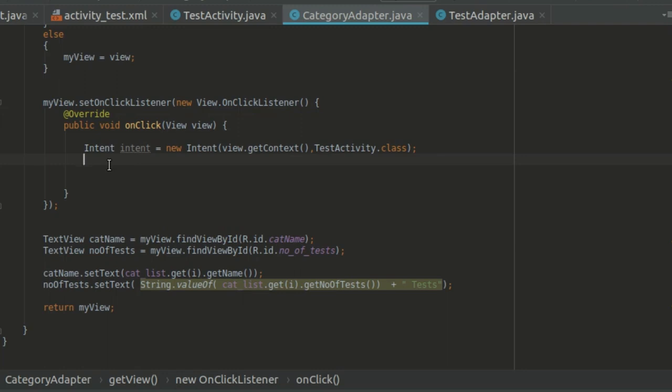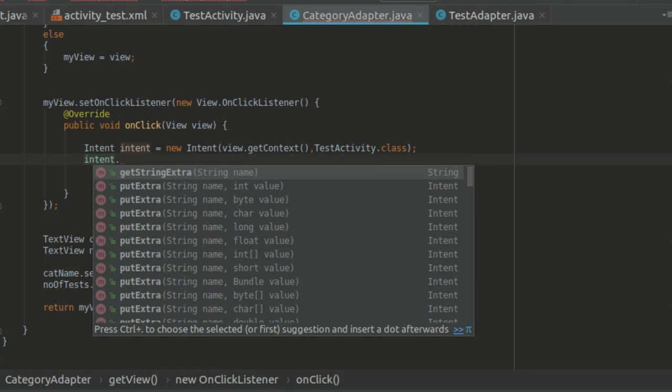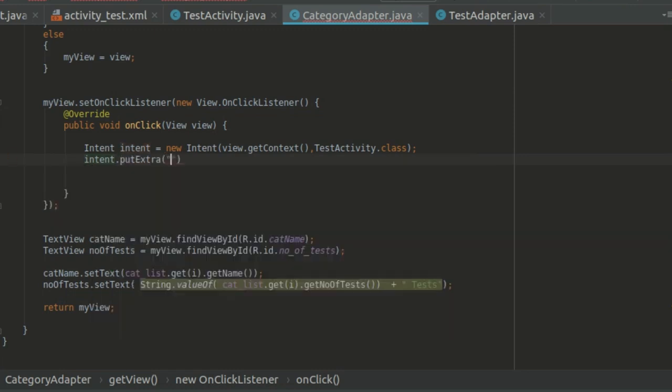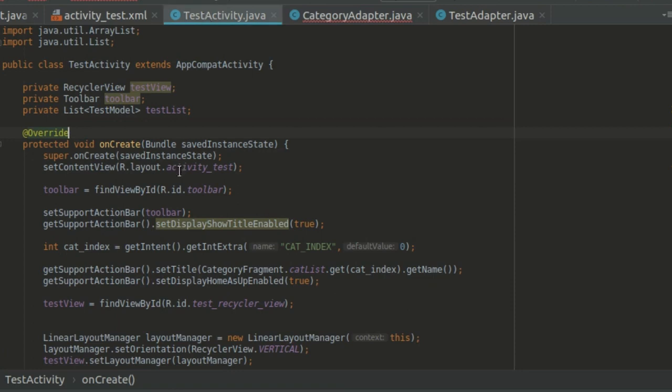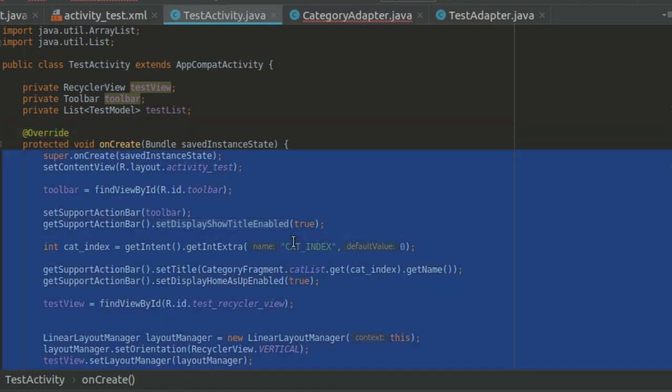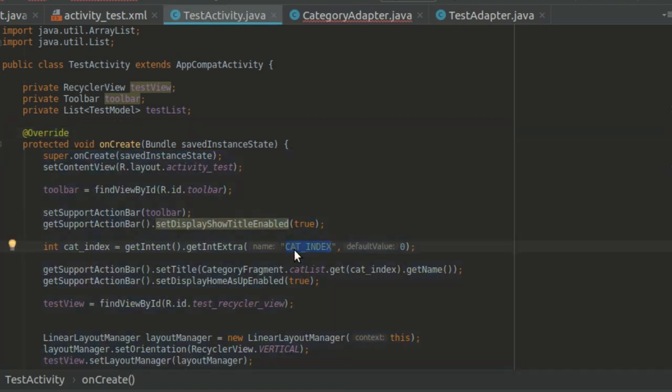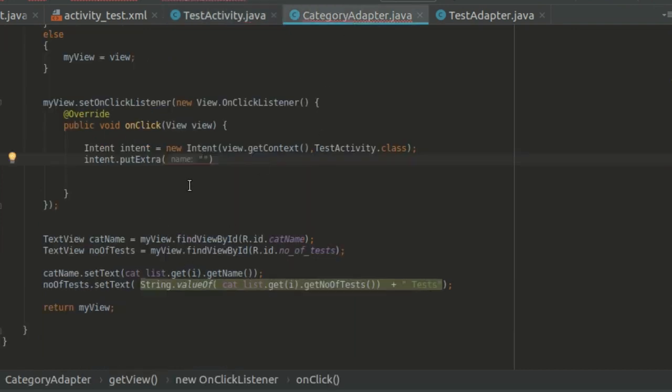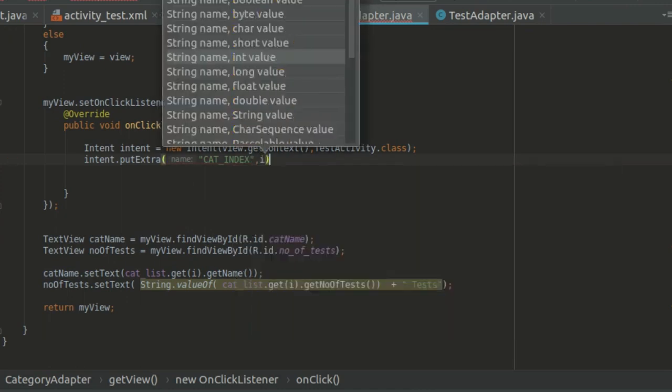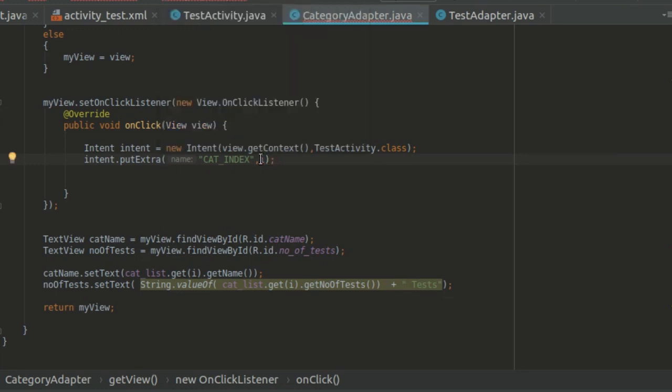So intent dot put extra, and name is key name. What is key name? Go to the test activity. Here key name is category index. Copy this and go to the category adapter. Here paste this, and its value is I. Okay, that is our index.